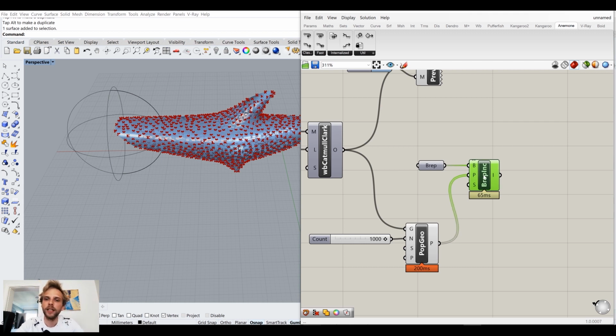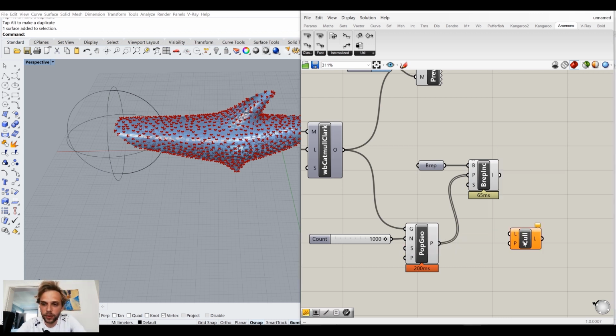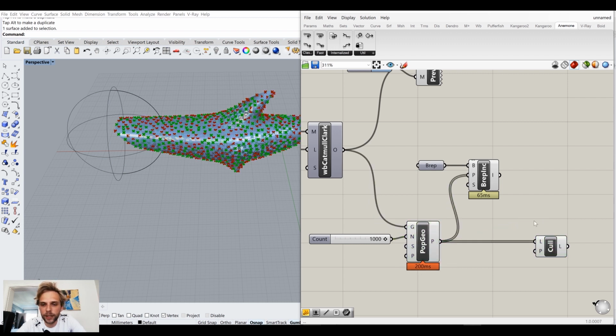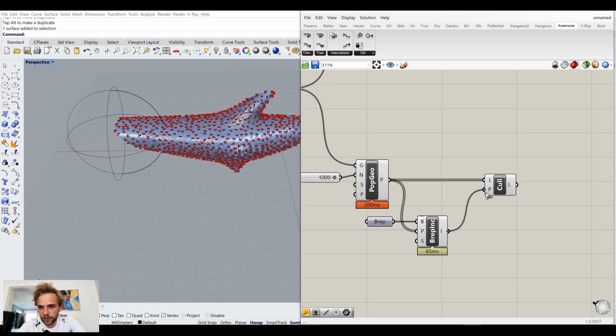All right. So we have our answers here as an output, basically yes or no answers. And by using those answers, by using cull pattern, we can remove from this large point list, like that, all of the points that are outside of the sphere by just using the answers, is it in or out, as a culling pattern.